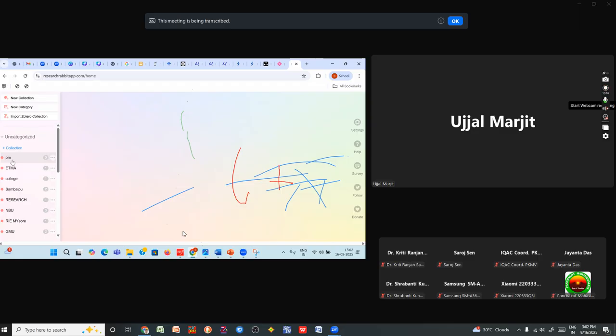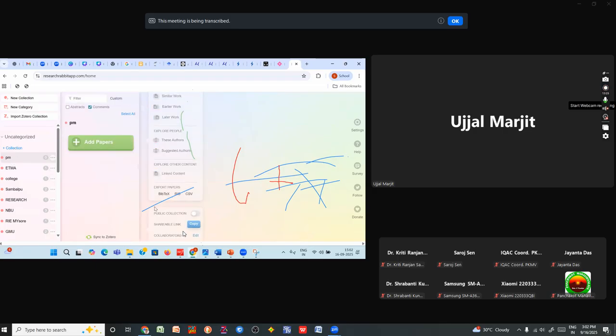In this collection, at present, if you click on PM, there are no papers, you see. But the purpose of the tool is that you are going to get similar work, you are going to collect the earlier work, you are going to see the later work.